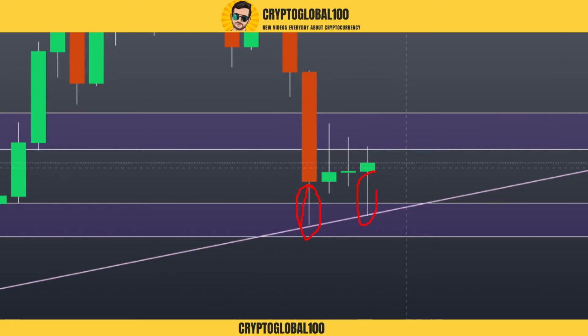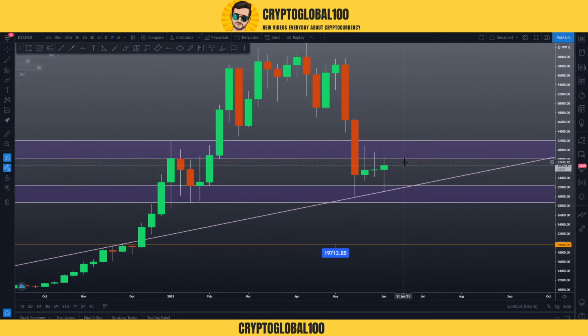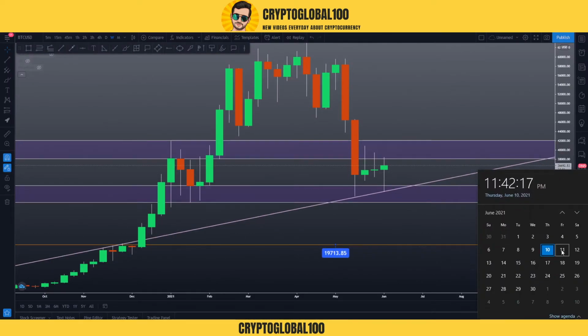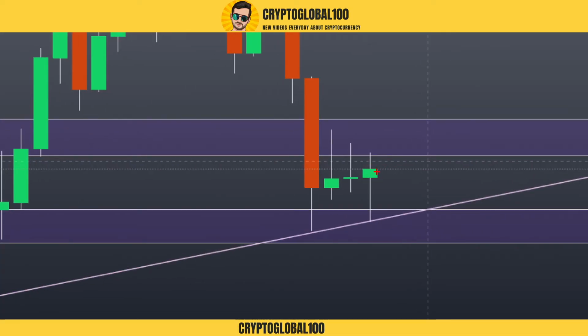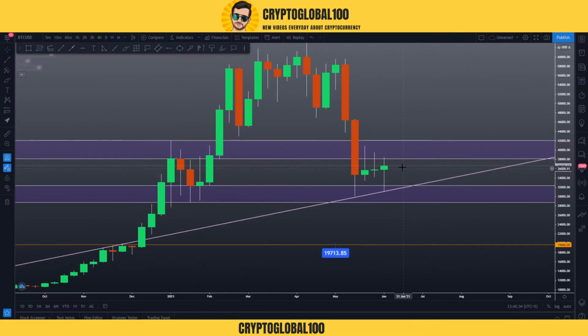Again at this candle, if you take a look at the current candle on the weekly chart, this was the supply which has been absorbed by the buyers. So the candle has not closed yet, and today is Thursday. There are still three days left, so we might have to see if this candle closes in this region, then we might see another consolidation phase or another retest at this demand zone.